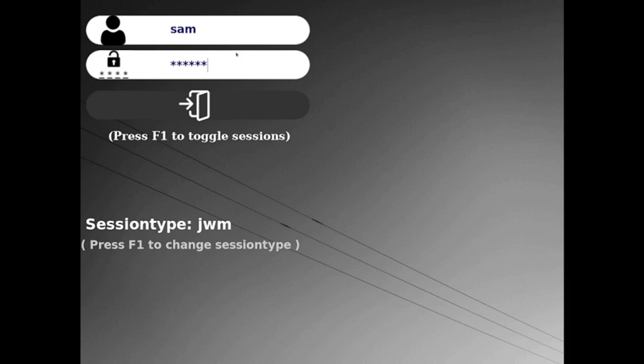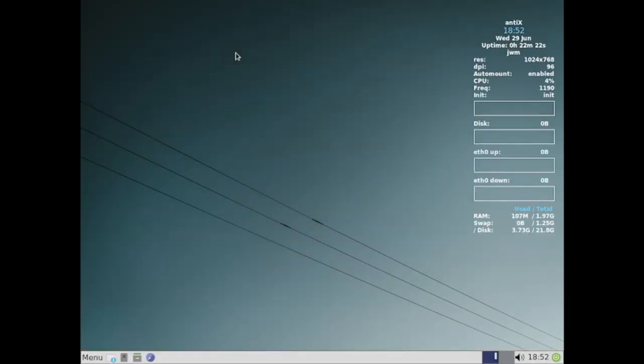Okay. So there is some issue because I had last time selected the IceWM only, but it is still going to JWM only. So there is some issue with the session. Anyway, the system apps, the AntiX apps, will remain the same whichever window manager you use.